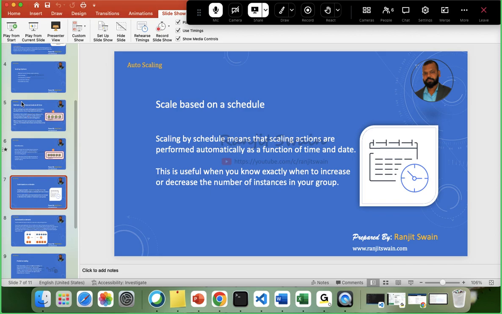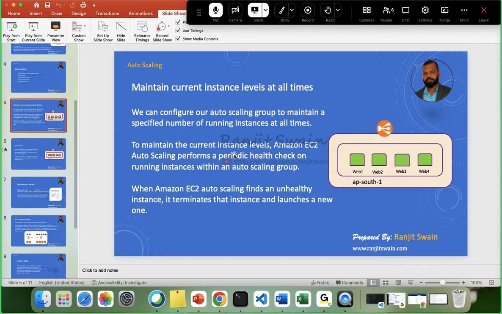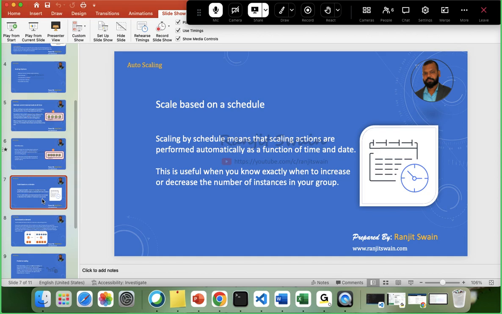But in the case of maintaining a fixed number all the time, whether customers are coming or not, you are maintaining 4 servers all the time, either 4, 5, 10, whatever, up to your requirement and whatever you have set up. And you are unnecessarily paying extra money for servers that are not being used. That's why scaling based on a schedule is a little more intelligent. You can schedule as per your need, and you don't have to pay extra money for compute resources that you don't use.